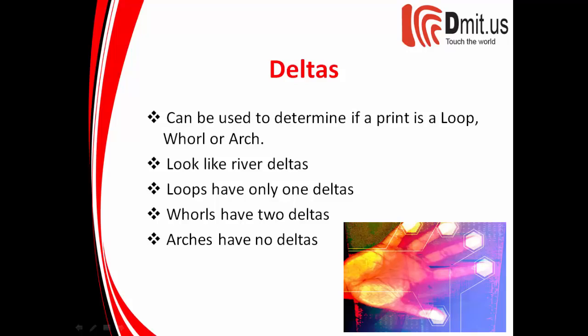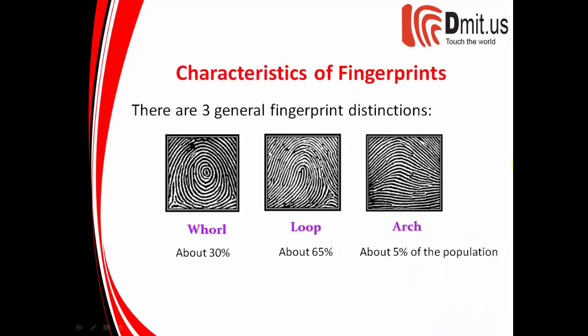Now, if we were to go back and look up at our diagram up here, when I look at the whorl, okay, here's a delta, and here's a delta. It's an area where the ridges actually converge and create kind of a triangular shape. Now, on the loop, where would you identify the delta? Hopefully you indicated right here, opposite of where the loop forms, okay?